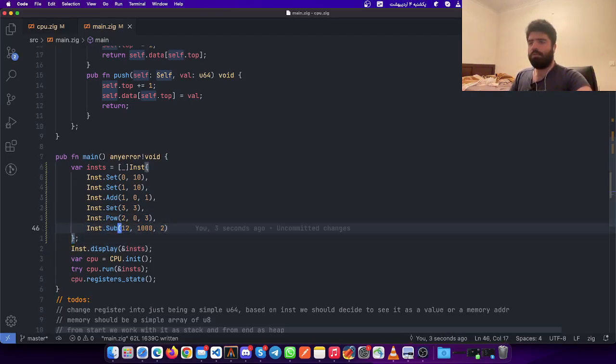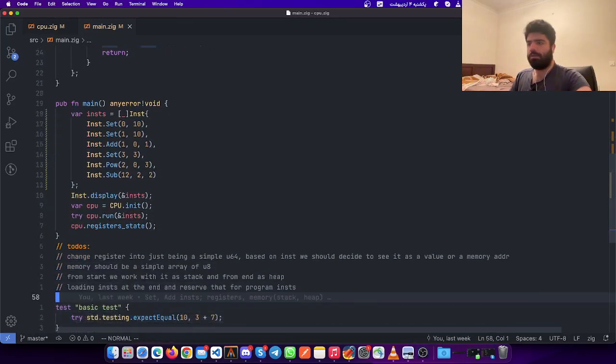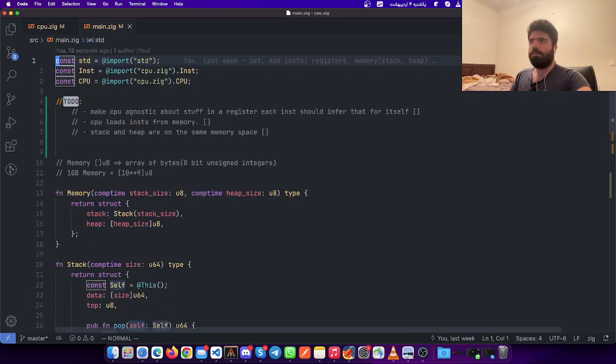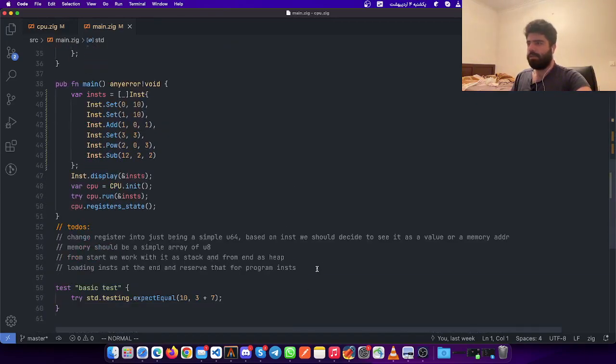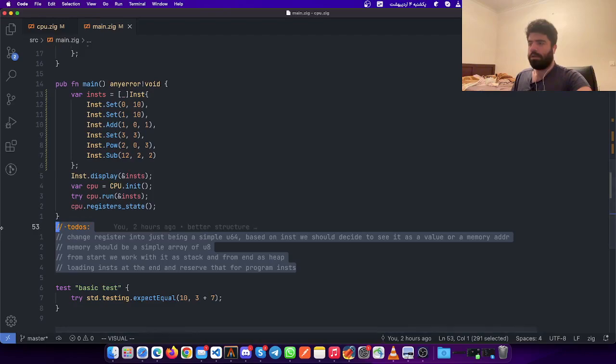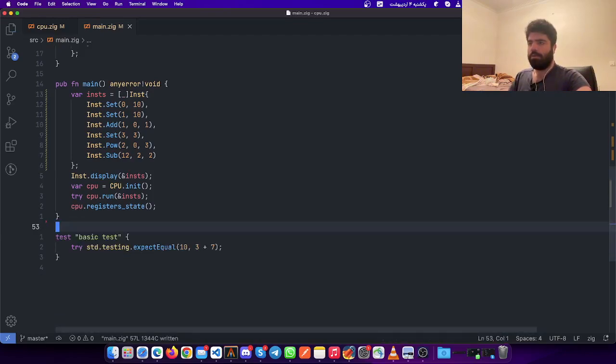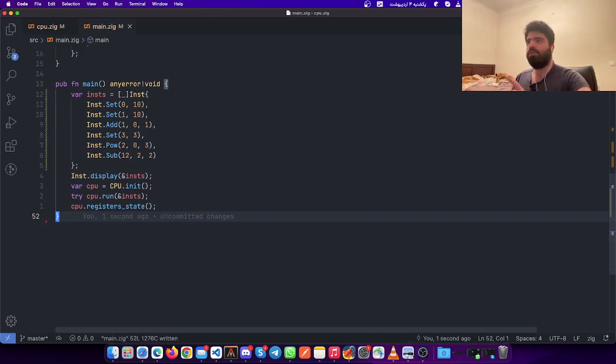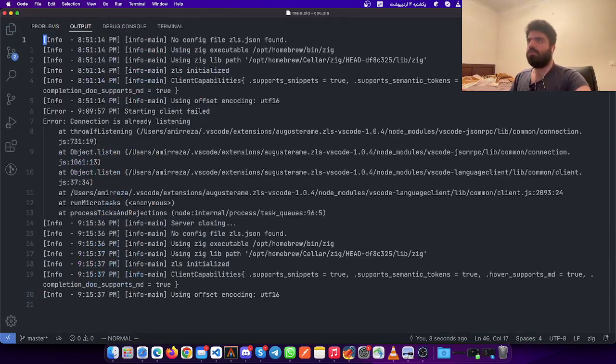And this is not a register anymore. So if we do this, it's already in register 2, and if we subtract this with the register 2, this should be 0, right? So yeah, oh, I already did some to-dos in here, but let's just ignore this and ignore this test. I'm actually going to write tests before doing anything else. So let's just try to run this.